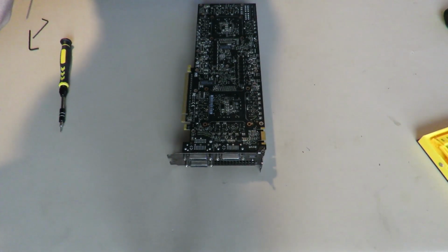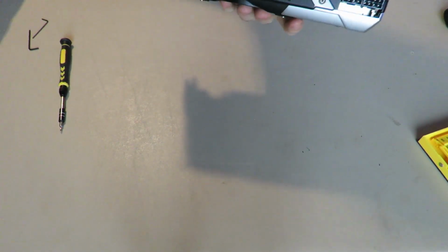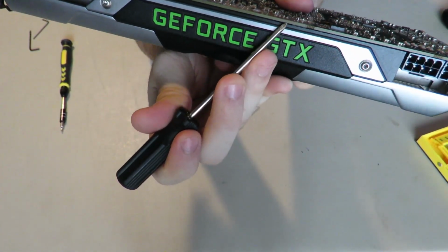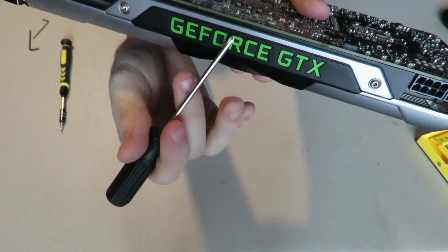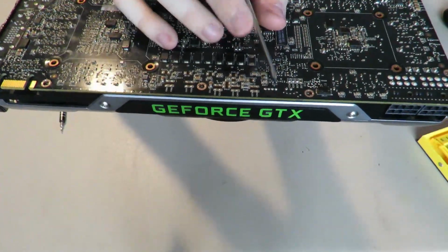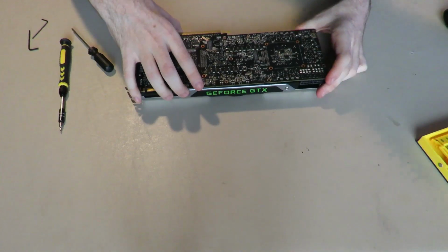Yours should not. Yours will take maybe a little bit of prying and wiggling. Just be very careful. But as a fair warning, right here are your fan and RGB connectors, because this plate lights up here. This logo lettering lights up here. You can even see the pins for them right here. Those are your connectors, so be aware of that when you're taking this PCB off. They don't have a ton of slack to them, so it is possible to just rip them off.